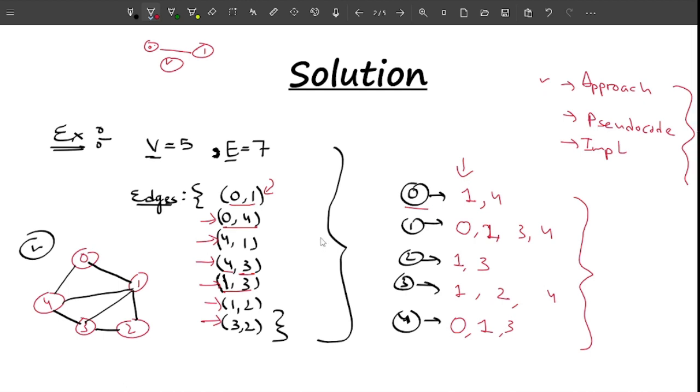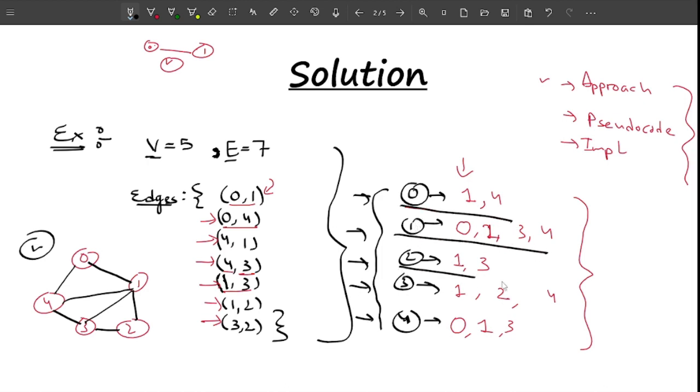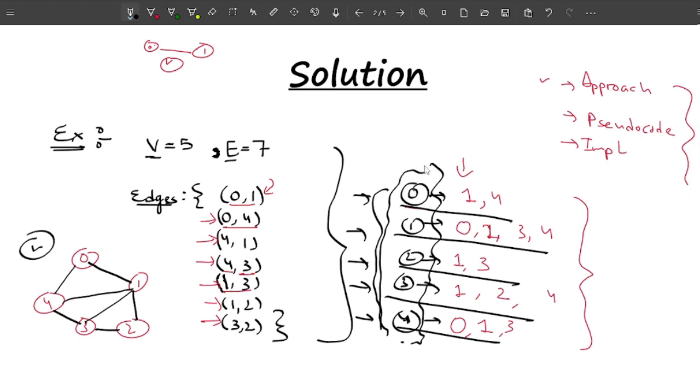And now we are going to write the pseudocode by just writing some observations. See, the first observation is this particular adjacency list is going to be a 2D list, right? Why I'm saying 2D list? Because we have V nodes, right? We have V nodes. So you can think of these particular lines as a row, right? We have V rows total, and then for each row I have some columns. You can simply ignore this part, guys, because this part can be extracted out with indexing only.